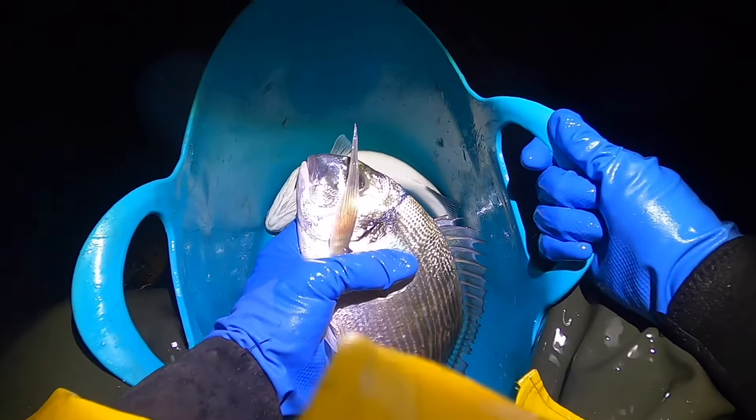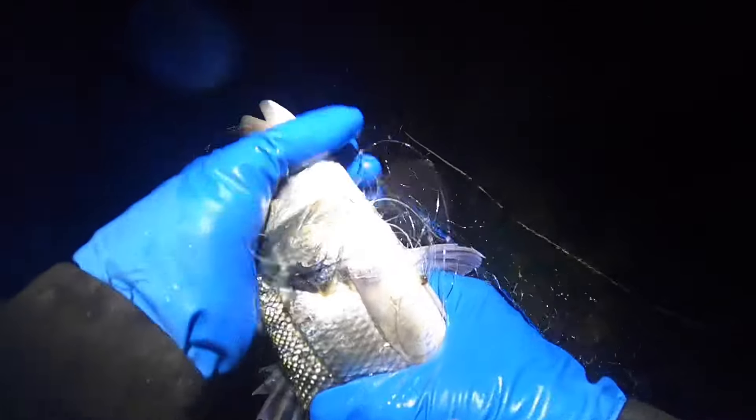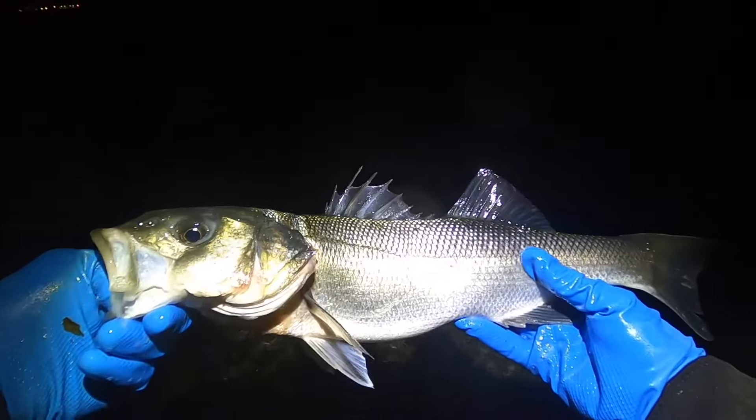That's gilt head bream - delicious, really good eating fish. Nice to see them around. It's been a really dull patch for a while in Guernsey, but I think the recent big storms have started to stir things up and get the fish on the feed again. All we're doing is working our way along the net, taking the fish out, rolling out any seaweed, just working our way along till we're done. Great average fish, decent sizes.